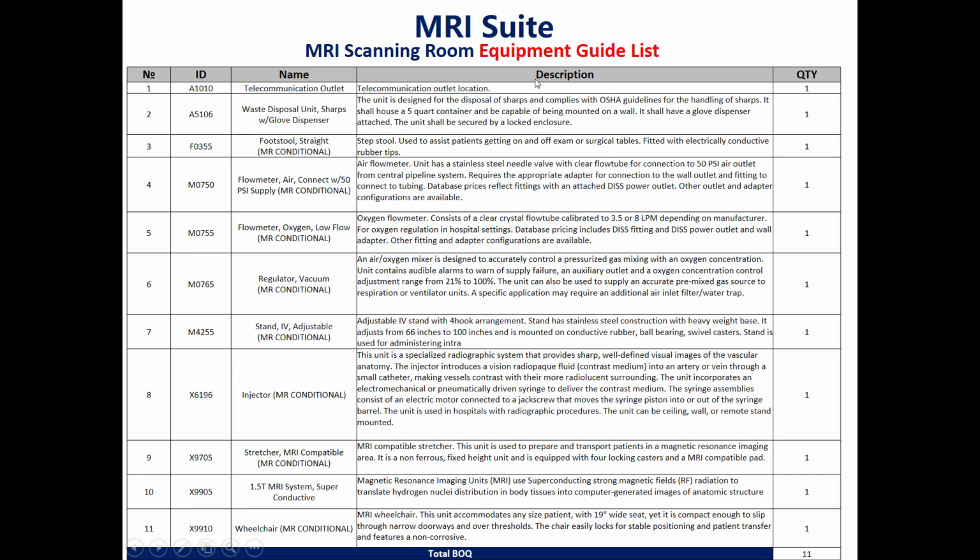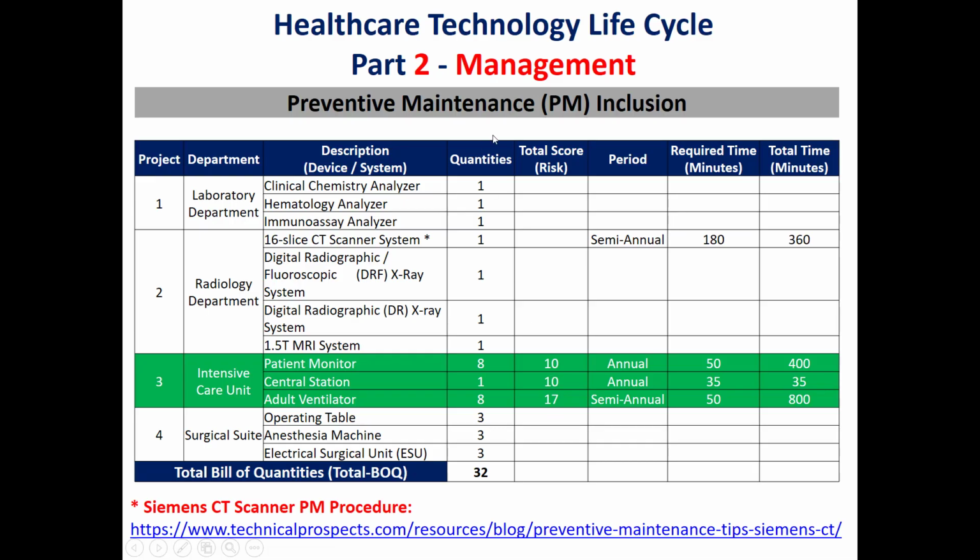Here are also the required equipment in this room. As you can see, we have a list of the equipment. We have the specific code for each item, we have a nomenclature which shows a specific name which can be used in any room in the hospital, also with a description and the required quantities. So this is an example for the deployment, the installation requirement in the deployment phase.